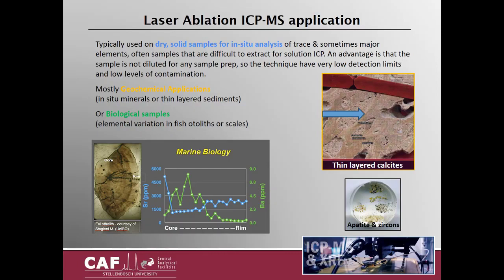Analysis is mostly done on geochemical samples such as minerals or sediments, but also on biological material such as bone, teeth, or fish otoliths. Analysis is typically done at spot sizes from 10 to 100 micron, but continuous line scans at the same diameter can also be applied.